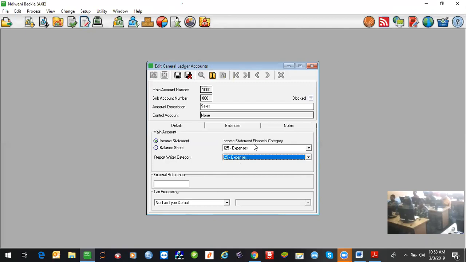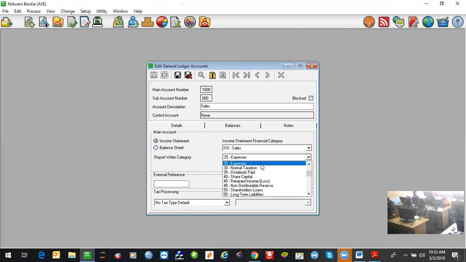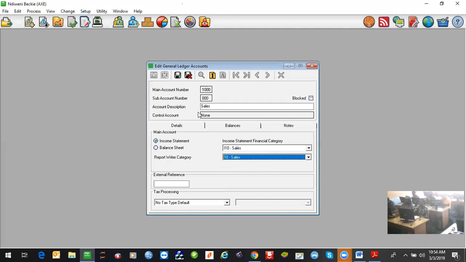Then when you want to check how many sales we are having, you realize that you're having zero, and the expense amount is very high. Are you together? So you need to take note of that. Before you open any new account, please check the other account that goes hand in hand with that account. So we said you are opening a new account.